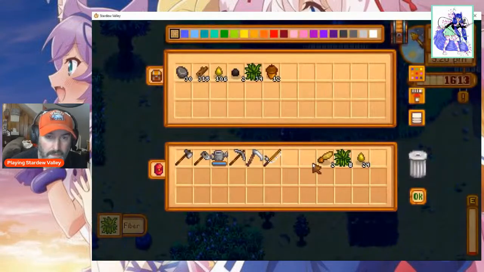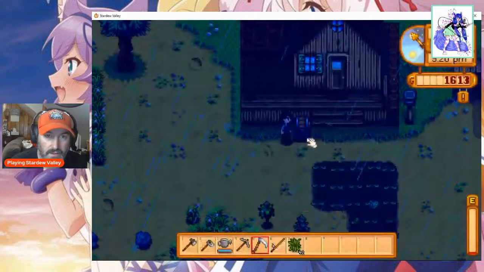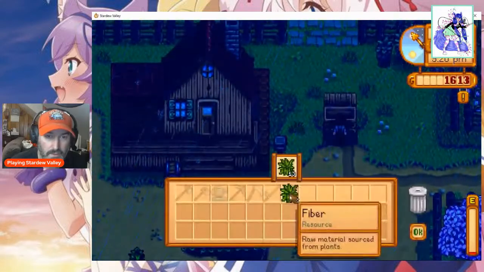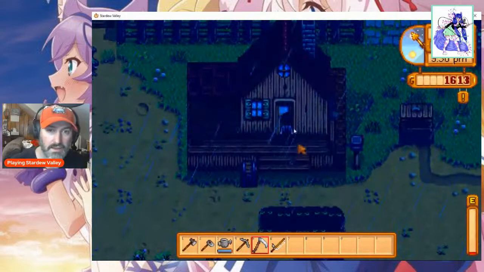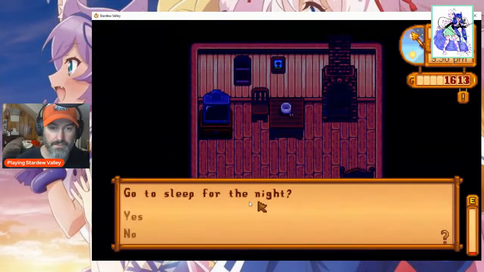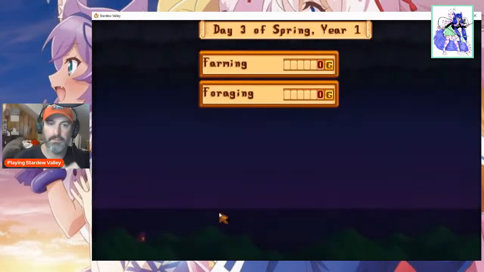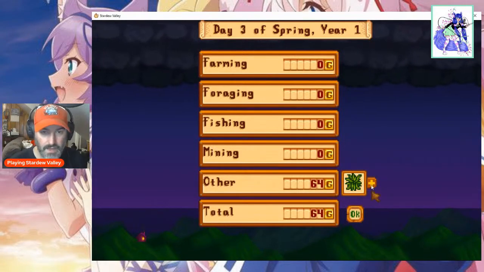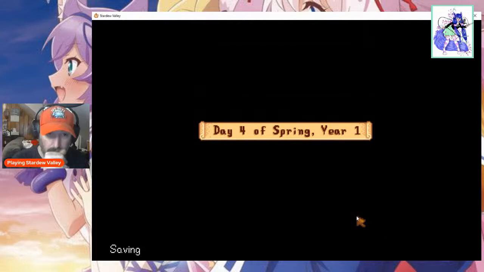So fortunately, we hit the 300 mark, so when we head to the beach tomorrow, we can bring all that wood, build the bridge, repair the bridge, and go from there. So not much from the foraging, but it's okay. We got a lot of stuff done.